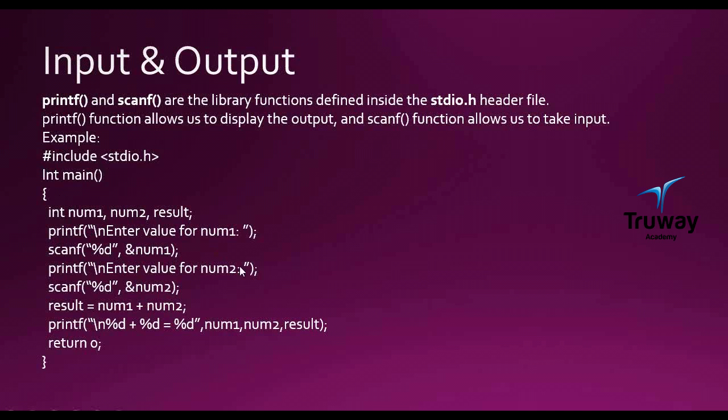Any function when you want to use in your program, make sure that it has to exist in your program, and that existence we can bring by including the corresponding header file. So these two functions, printf and scanf from the stdio.h header file, allow us to take the input and display the output.